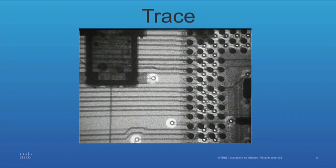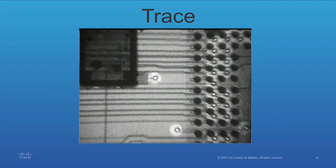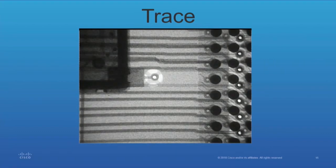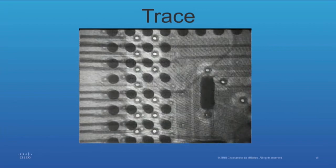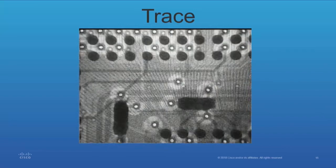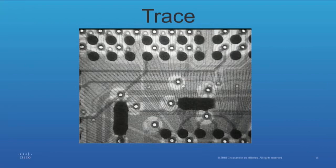Now we're getting into a BGA. I can't differentiate whether it's the top or the bottom, so we increase the sampling rate and stop for a minute — we might zoom in — just to clarify where we are. Now we're going to zoom in a little bit; we don't want to lose our place. You're seeing this in real time — I'm not speeding it up or slowing it down. That's what you would be doing if it were necessary for you to go through and reverse engineer something. Now we're getting into the BGA — it's the center via, and it goes up. That would be a typical trace.